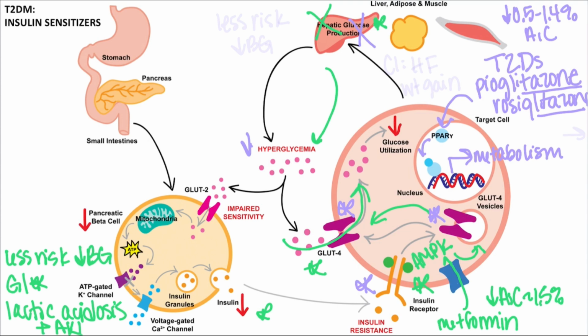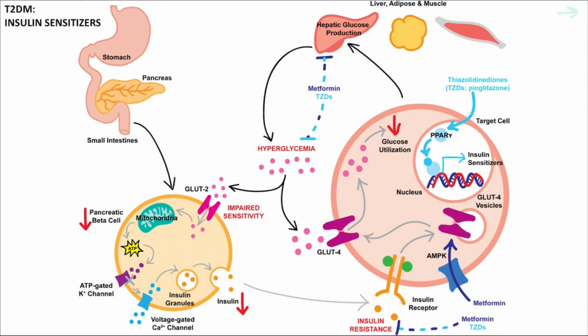Importantly, these agents are contraindicated in symptomatic heart failure because they can lead to fluid retention, which may lead to a heart failure exacerbation. There is also a risk of weight gain with these agents. However, like metformin, that risk of hypoglycemia is less compared to some of the other agents like the secretagogues. So moving to the next slide. Now this concludes our discussion of insulin sensitizers.